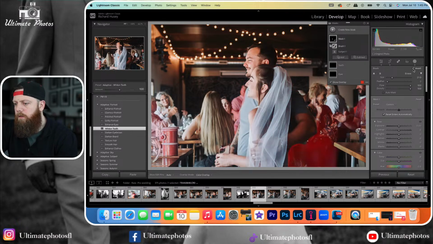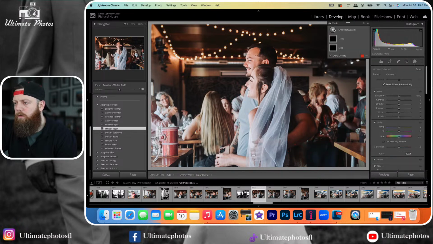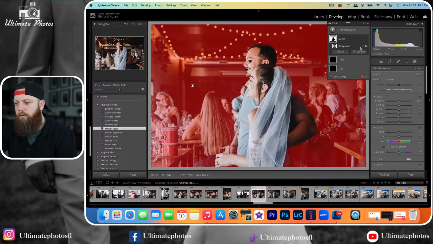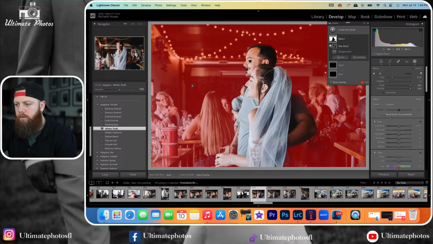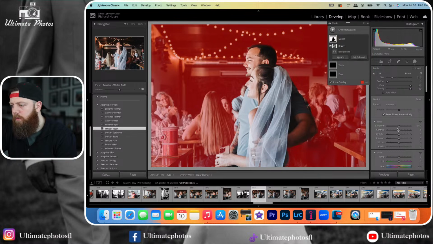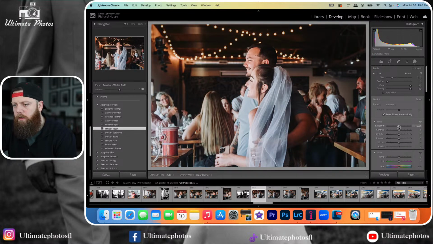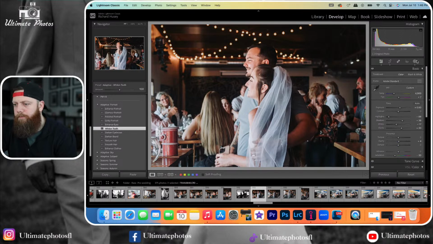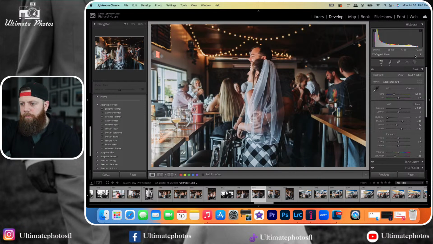And let's invert it. Why didn't I just do background? That was ridiculous of me. Select background. Sometimes these new tools like what Lightroom has, they kind of work against me because I'm so used to the old way. There we go. It's a good photo. I'll take that.